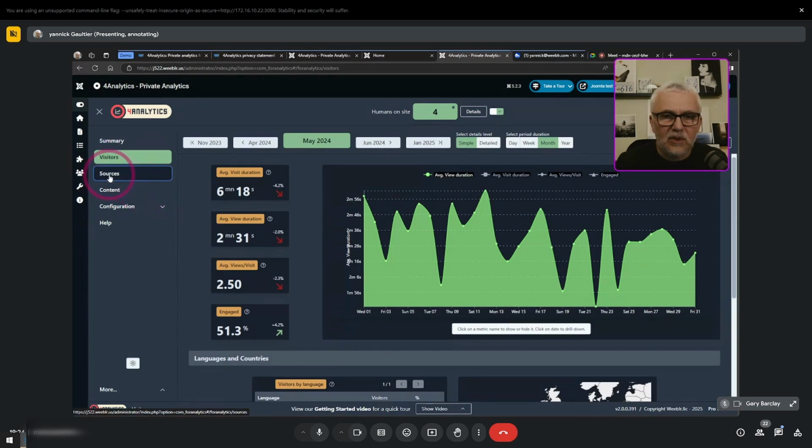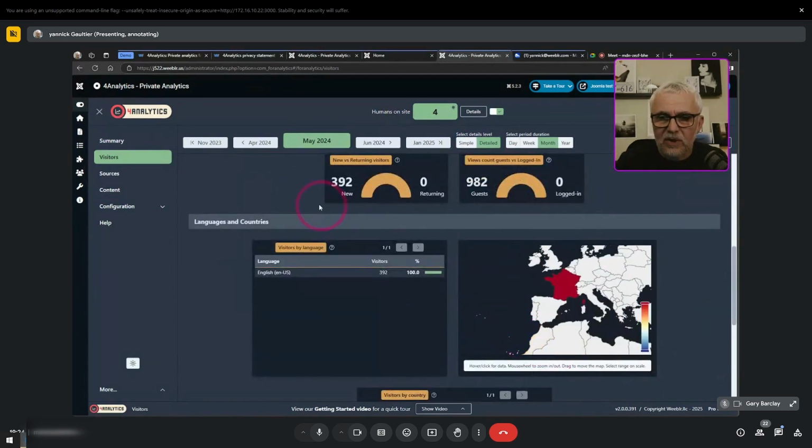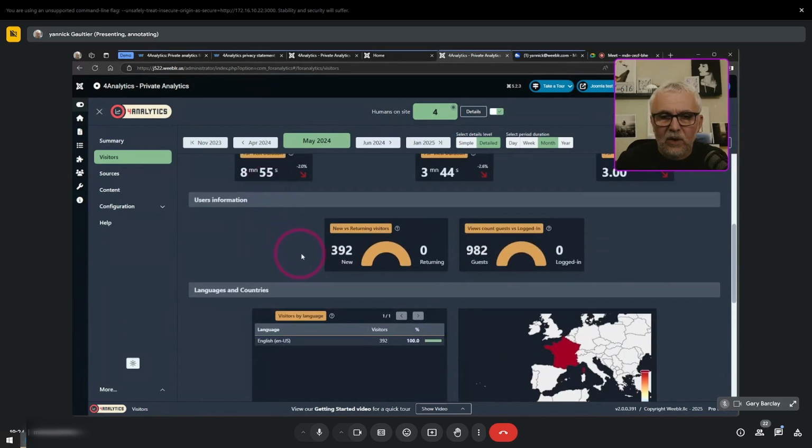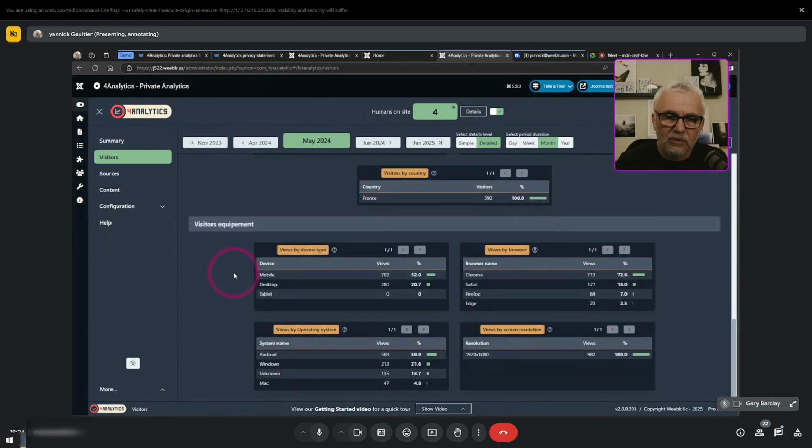Okay, so you got more detail if you go to the detail page. I'm not going through all of that, but one thing worth mentioning is that you can count guests versus logged in users here. You get a count of that, and you got the usual suspects of how many pages were viewed from mobile, desktop, tablet, views by browsers, each browser's type, screen resolutions, and the operating system your visitors were using. So the usual data.